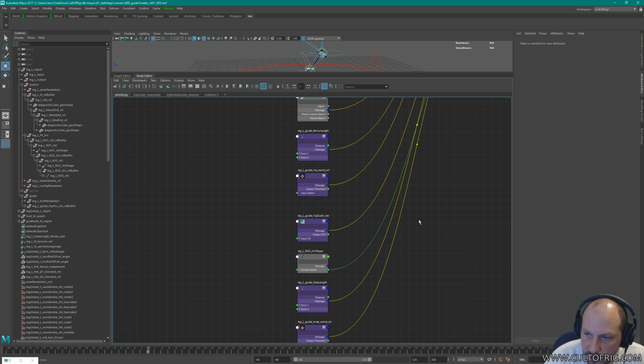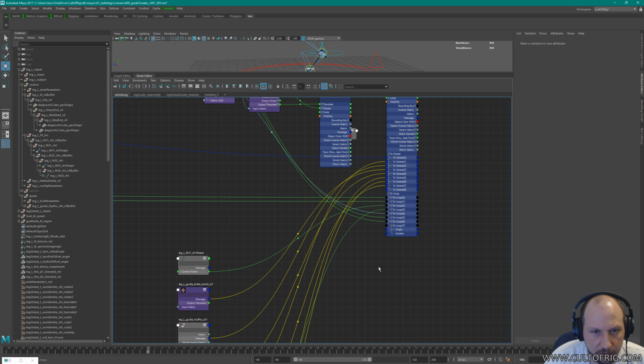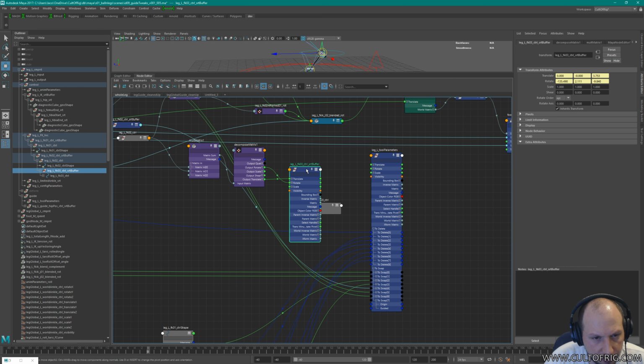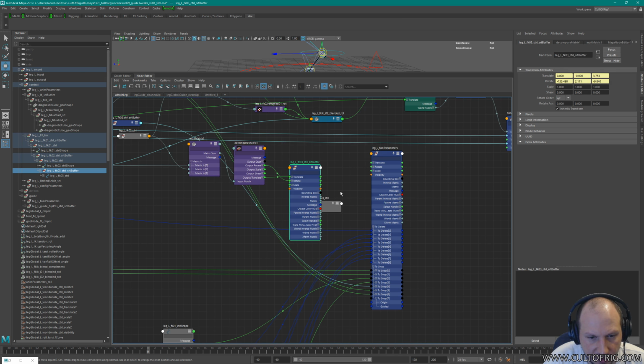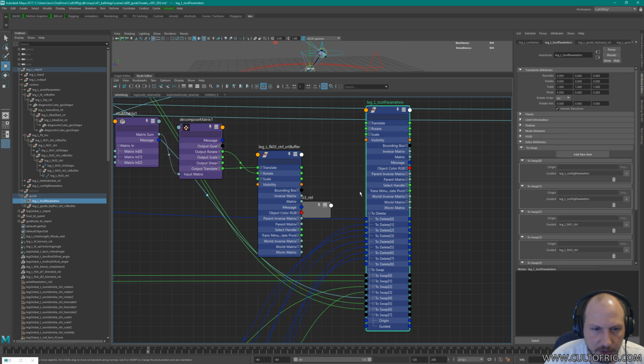Is there a way to extract the translation from a matrix besides decompose matrix? In Maya, I can't think of one. I know at the beginning of the stream I plugged Sergey's nodes, and I suspect, because we were talking about it, that he's done a row extract. The last row of a matrix is the fastest way to get a point, which will be the translation expressed by that matrix. In vanilla Maya, decompose is the only thing I can think of.